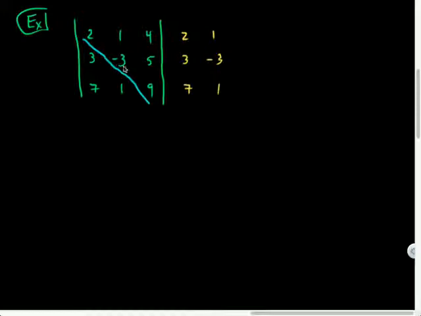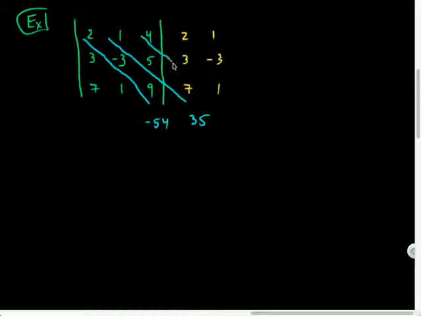So let's see, 2 times -3 is -6, times 9 is what, -54, right? And now 1 times 5 times 7 is 35, I believe. So you see what I'm doing here? So this little yellow 7 came into play for this calculation. Technically, you could have also calculated that by being like this entered into a portal over here, Pac-Man style or asteroid style, and then came out over here. But that's just weird, right? That's just weird. So that's 35.